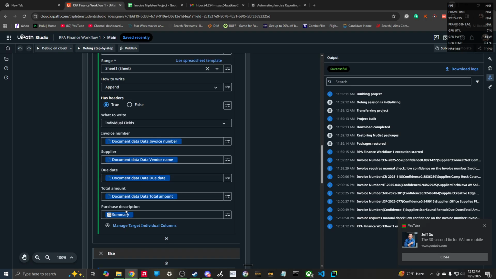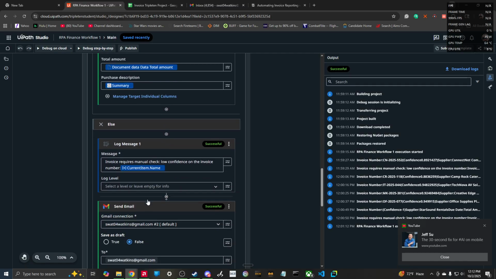The only thing that was different was the purchase description. Now, this portion was not a requirement, at least from my understanding. I didn't need to do the purchase description here. I decided to anyway, one to test myself along the way, but two, it seemed better off, and you'll see that here in the spreadsheet in just a second.